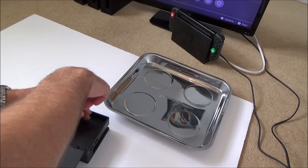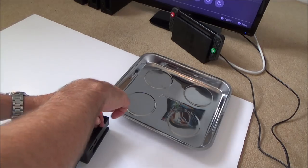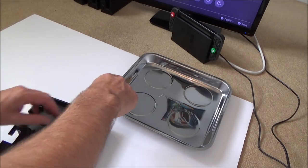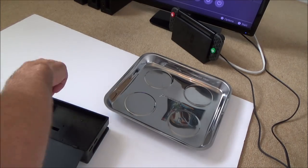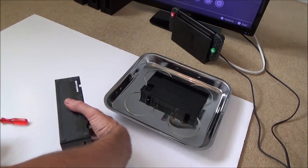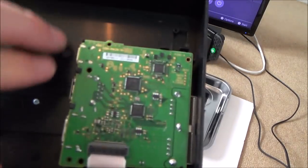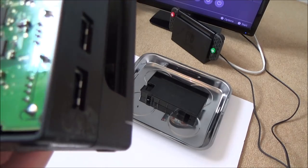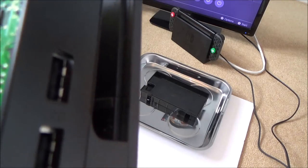From memory, there is a ribbon cable connector that goes from the USB-C port down at the bottom to the motherboard at the back. So it'd be nice if that was just partially loose or something. Okay, so that's the back out of it with all the screws. And here we have the little motherboard. The ribbon cable looks like it's fully in place. So maybe it's an issue with one of the chips, but we'll see.